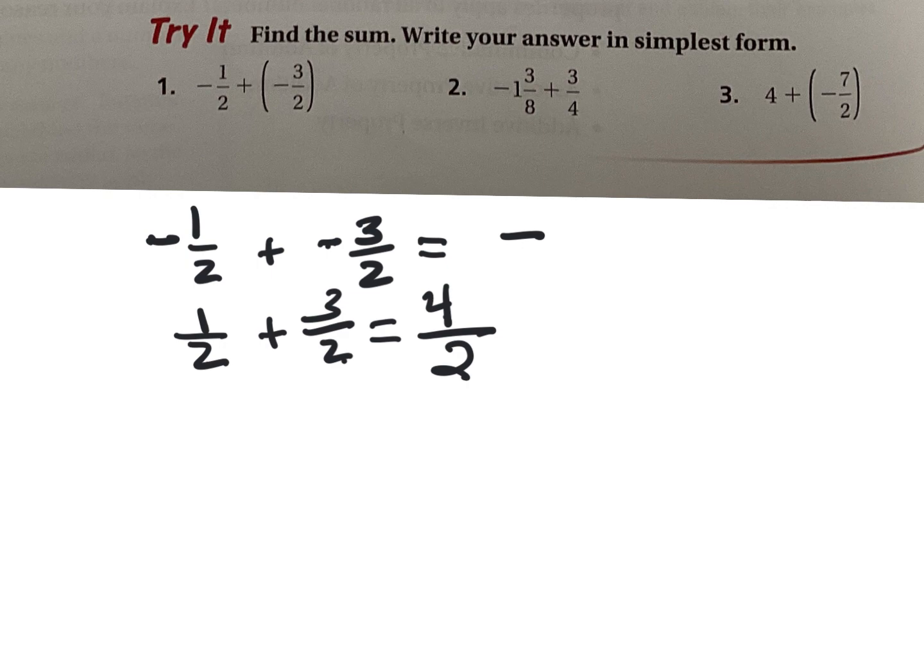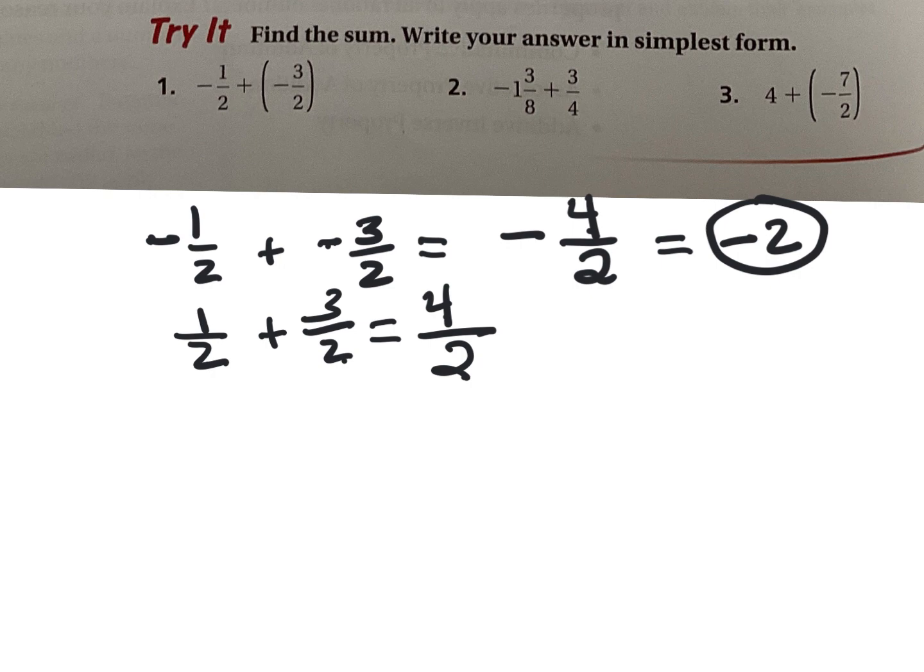Now, you of course remember that when you add fractions, the denominator has to be the same. And in this case, it is, both 2. So then you just add across. 1 plus 3 is 4, and then the 2 just goes there. So I bring it back up here, 4/2. So my answer is a negative 4/2. But I can simplify that. It is an improper fraction. So I say, how many times does 2 go into 4? 2 times. So my answer is negative 2.